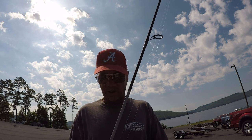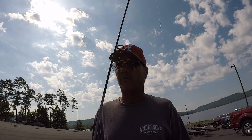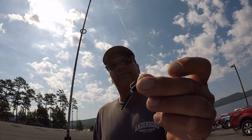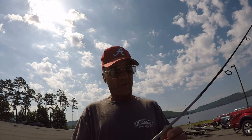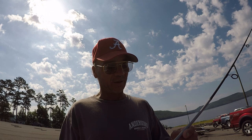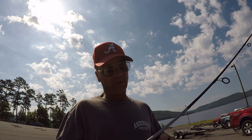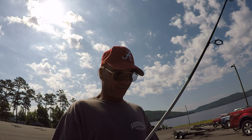But the reason I've selected a black one is because Warmouth love crawfish. And it's just a good color to use. I've caught a lot of Warmouth that, after cleaning them, their little stomachs are full of crawfish. So I'm just going to use that, along with 2-pound test line. And I'm a little bit excited because I went to Cabela's and bought me a rod. It's a Cabela's rod, real light, rated for 2 to 4 to 6-pound test line. It's light as a feather.